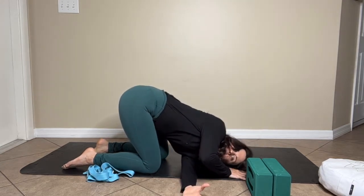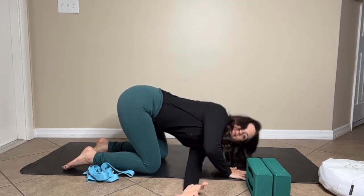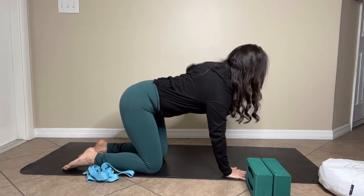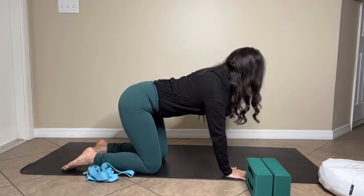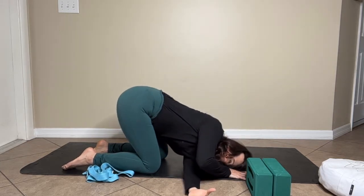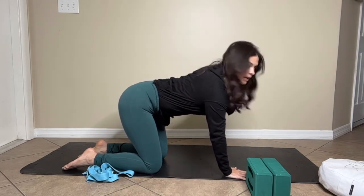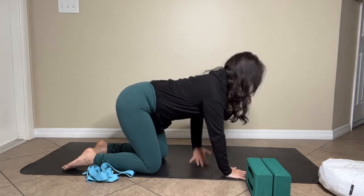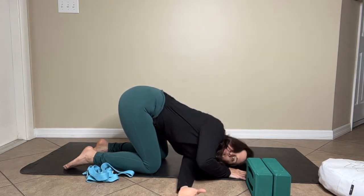Just like the other side, give yourself a little bit of time here. Don't force it. Try not to judge yourself, like, oh, I wish I could reach higher. You know, just be happy where you're at right now in the moment and be happy that you're here doing something great for your shoulder and your neck and your body and your mind. Inhale, open. Exhale, twist. Inhale, open. Exhale, twist. You're doing great.